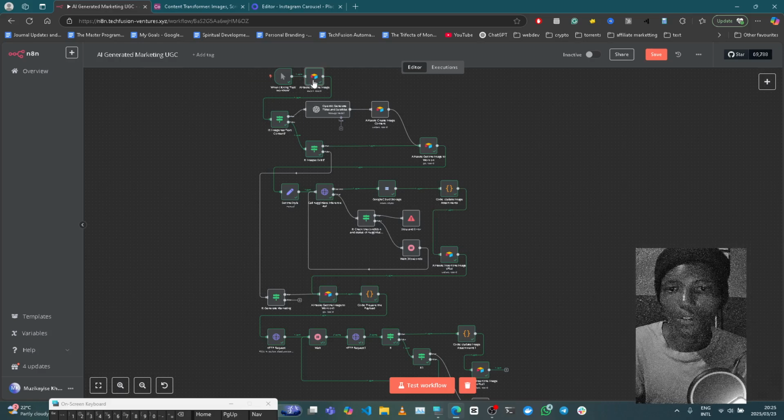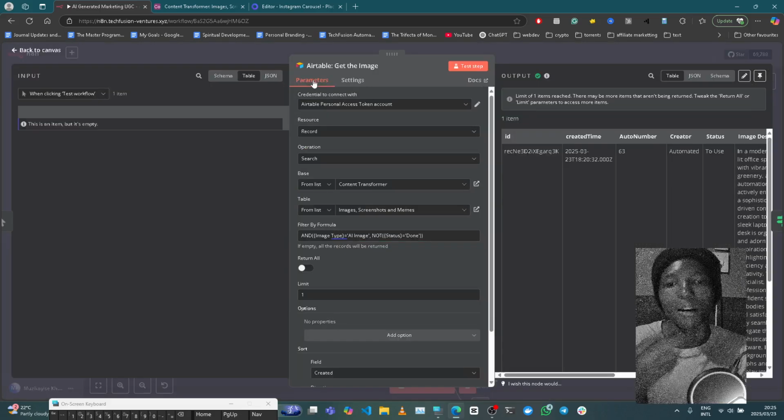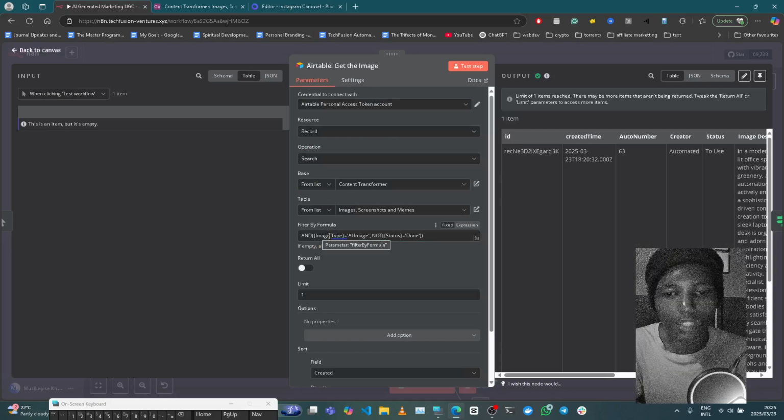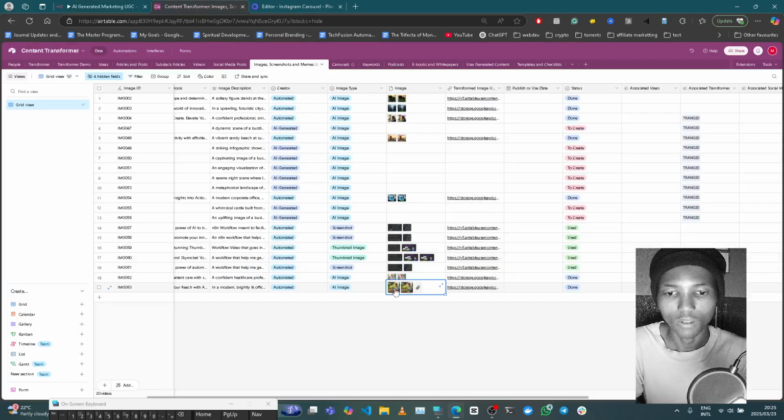This first node is effectively getting the latest added record to Airtable that not only has the image type as AI image, but also has the status as not done. Because what you'll notice is that whenever it's filled in these two images, it goes to done. We don't want it to be done.